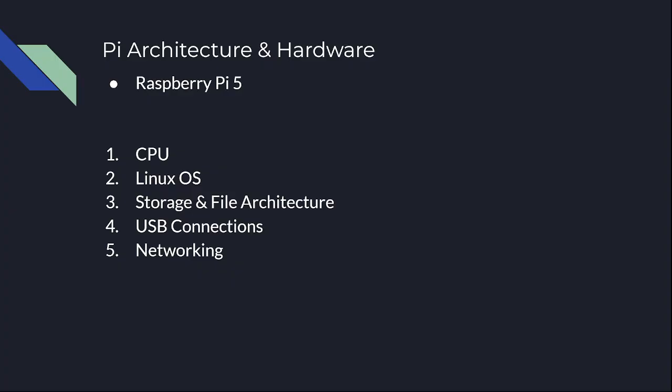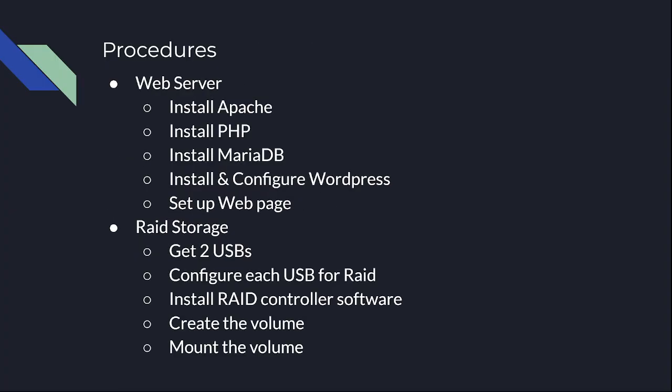It also used the USB connections and all the hardware that interfaces with those, because the RAID storage relied on the use of 2 external drives that were plugged into the Pi. And then it all heavily relies on networking, especially with the web page, because any sorts of requests that would come through the web page would have to go over the connection and then be received by the Pi over the internet and then be processed. Everything happens with the web page, and then everything gets sent back.